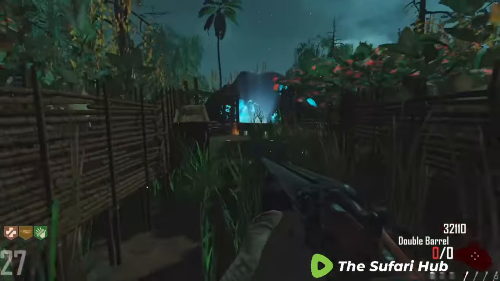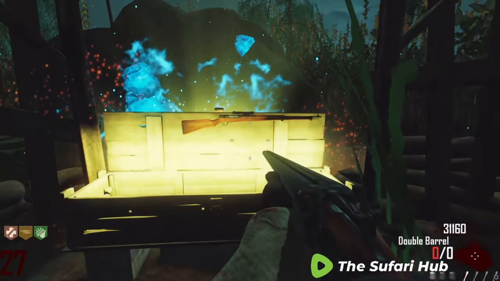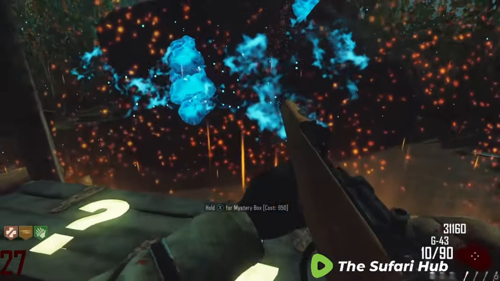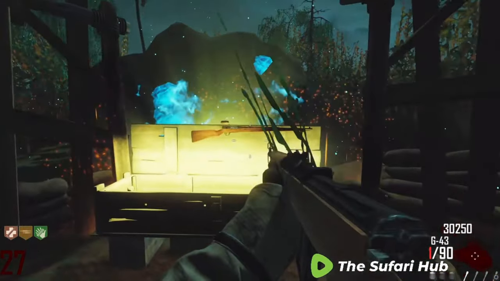I think I have a problem with the box. The mystery box, I think I have an addiction to. Give me flamethrower. Oh my gosh, what is this? Bro, this is a wall weapon. That's for 500, that's how. You're lying.